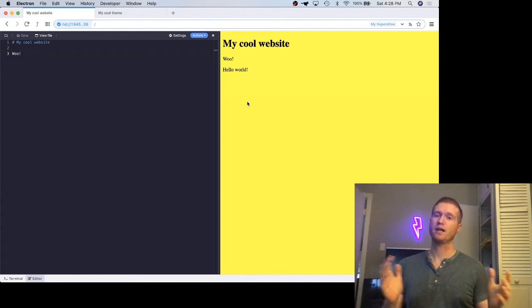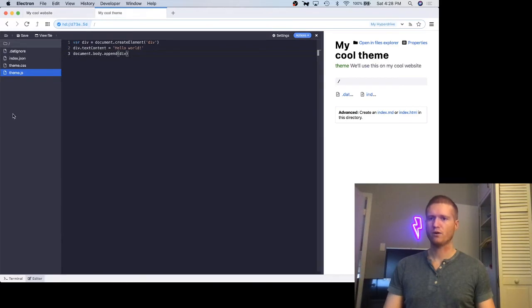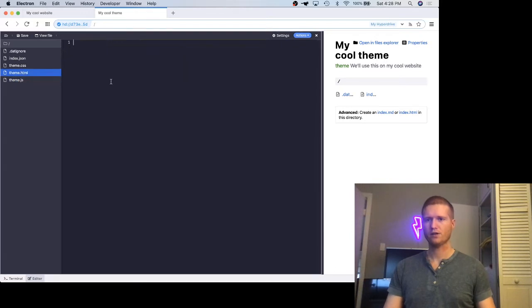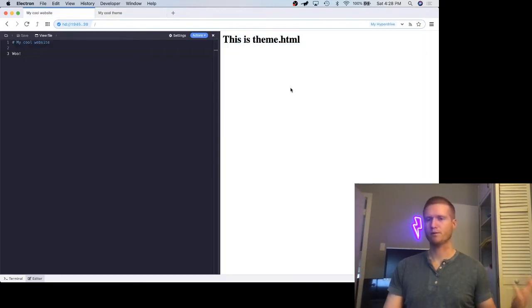Suppose we wanted this HTML theme to get involved. The way this operates is we go ahead and create a theme.html. And just to demonstrate, we'll do a real simple, this is theme.html. And there you see it just completely injected itself in and replaced what was happening by default. So now the interesting thing to do is create a theme.html which provides the kind of behavior you'd want for a website. You want it to read the content of the page that you're looking at and display it correctly. And that's what we're going to get into.